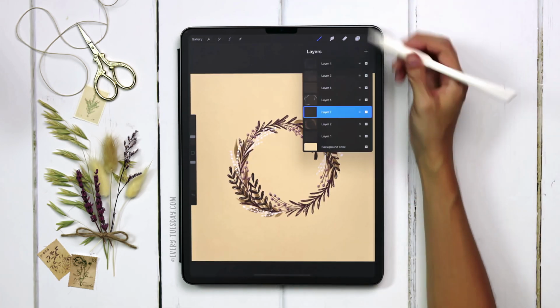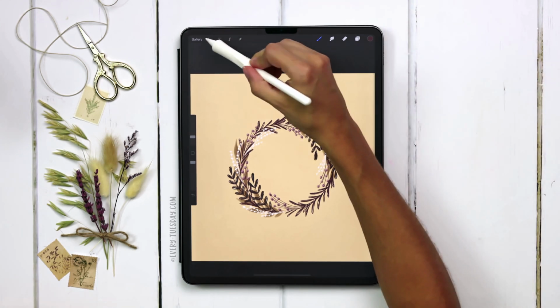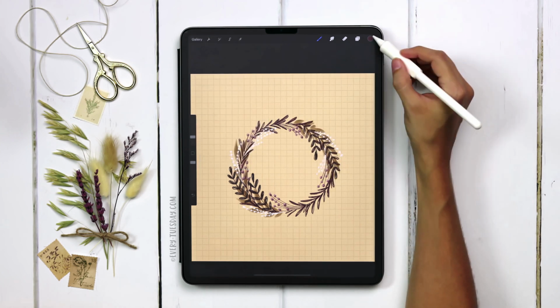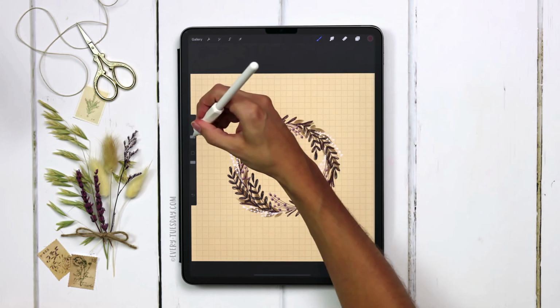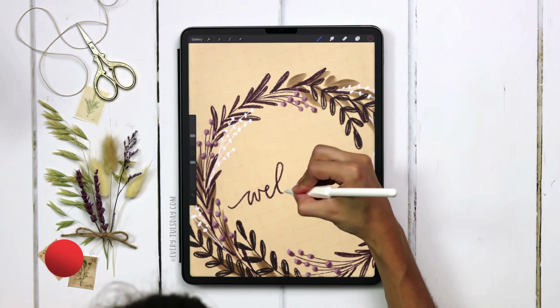Okay, now we can turn off our template layer. Let's add in our hand lettering. I like turning on my drawing guide so that I've got a straight line, so go to Canvas, toggle on drawing guide, and I just use the default. And I'm going to keep this dark purple color selected and increase my brush size to 8% and write my message.